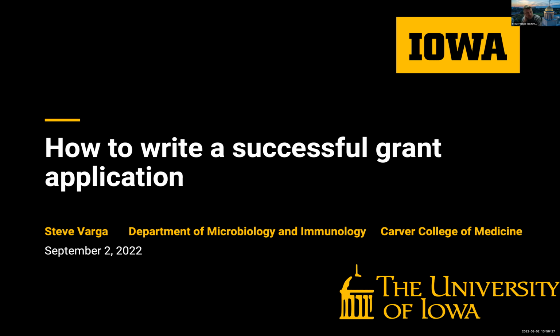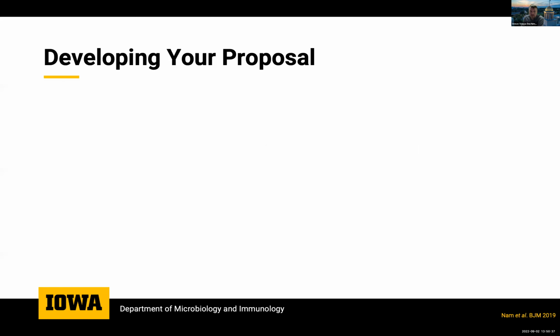So I just want to talk a little bit about a lot of the important do's in grant writing, and then a few of the things you should avoid. My apologies, this is mostly just bullet-pointed text as a means of discussion, and I certainly want to leave some time for discussion after this.